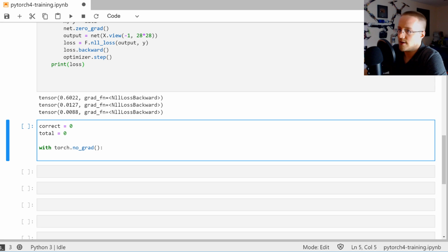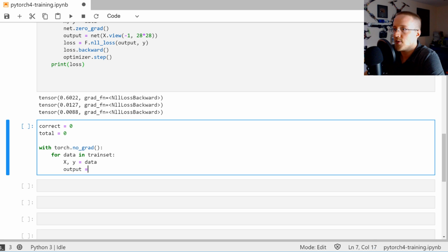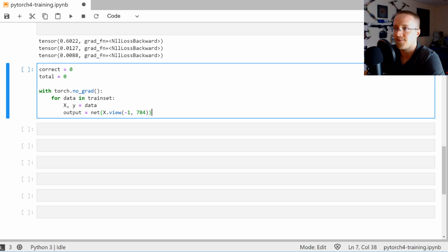Anyway, continuing along, so with proportional gradient, what do we want to do? Well, we want to say for data in train set, what do we want to do? So we're going to say, again, x, y equals data, and then we'll say output is our network, and then it's x.view, and again, -1, 784, or 28 by 28, whatever. Anyway, the size of our images.